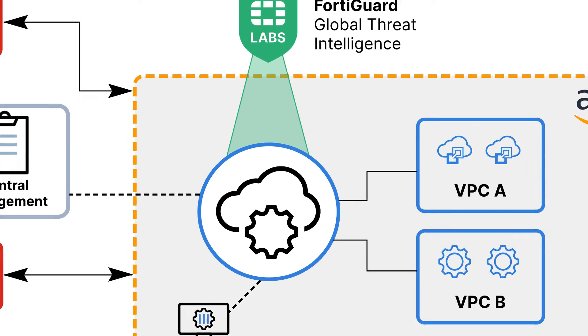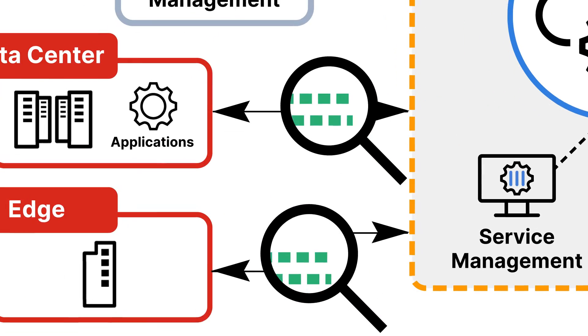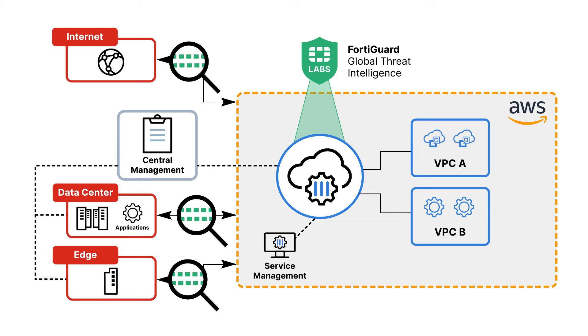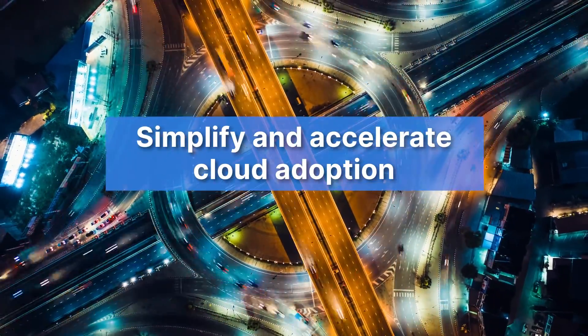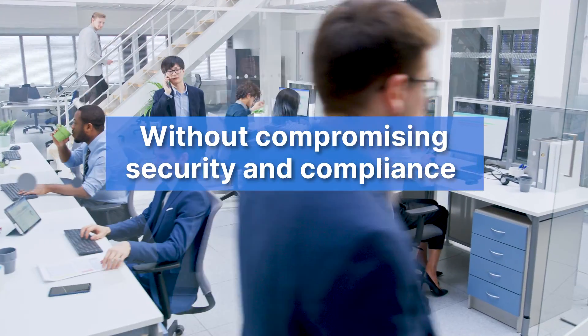These three lines represent the firewall inside the cloud that uses that threat data to inspect network traffic and protect workloads and networks at any scale and size on AWS. So if you are ready to reduce operating expenses and simplify and accelerate cloud adoption on AWS without compromising security and compliance, contact us today.